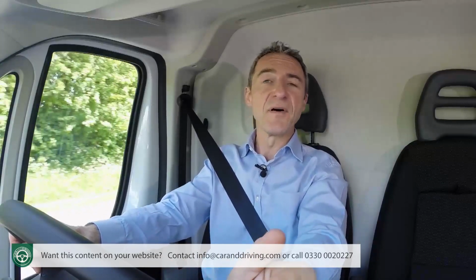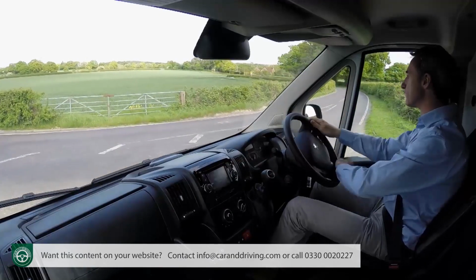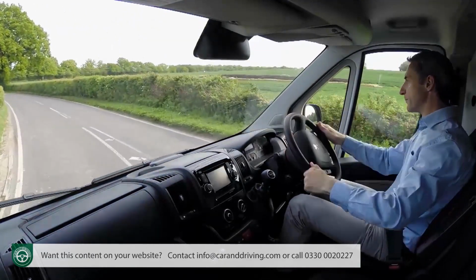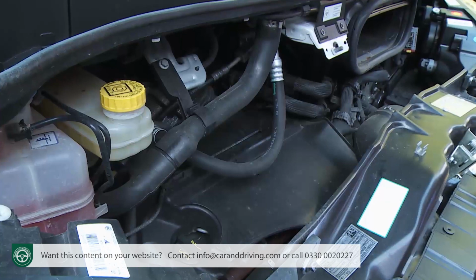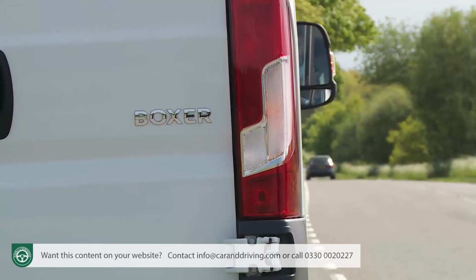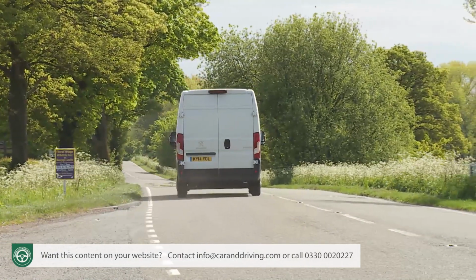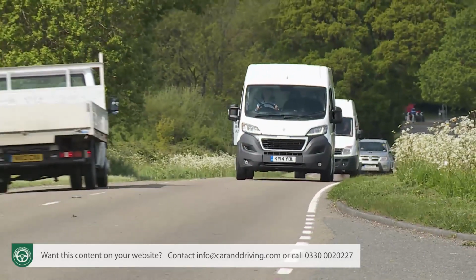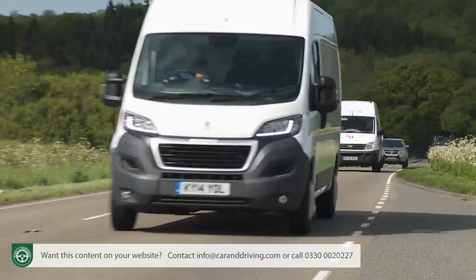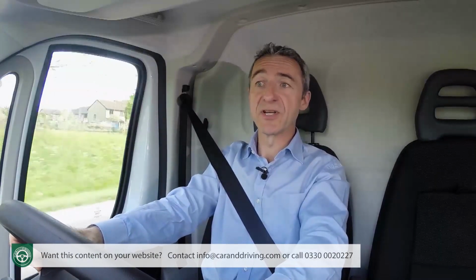On the move, there's the kind of high, commanding driving position that you'd expect from a large van of this class. Your lofty perch offers great panoramic views of the road ahead. As for motive power, Boxer buyers get the same three 2.2-litre HDI diesel engines that PSA Group partner Citroen offers in its rival Relay model, these developing either 110, 130 or 150 bhp, and all featuring a revised injection system for greater efficiency. At the top of the range, to suit those operators likely to be covering longer distances with heavier loads, Peugeot also offers a 3-litre HDI unit with 180 bhp on tap, an engine unique to this Boxer. Most, though, will want the 130 bhp variant I'm trying here.